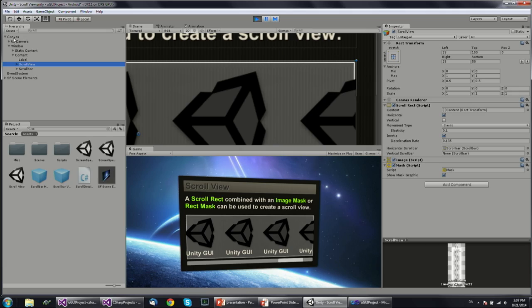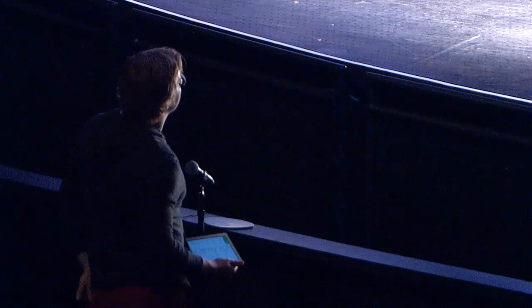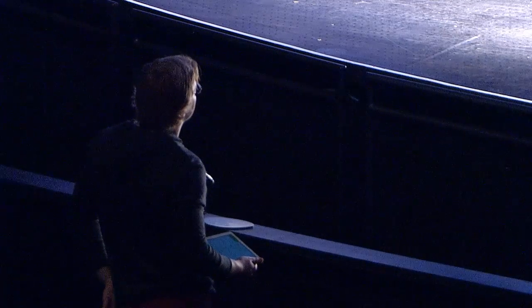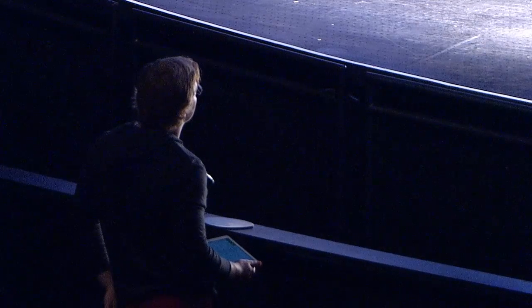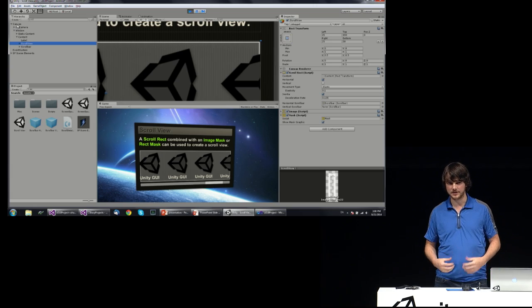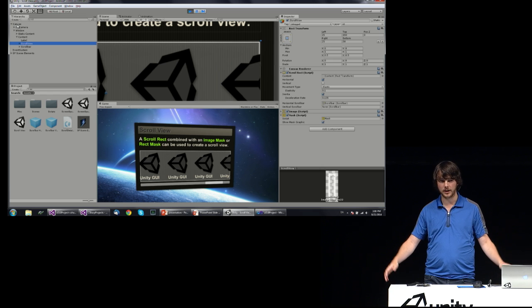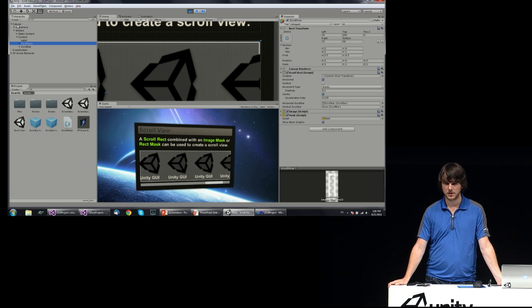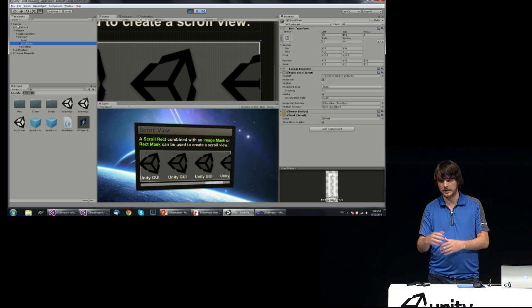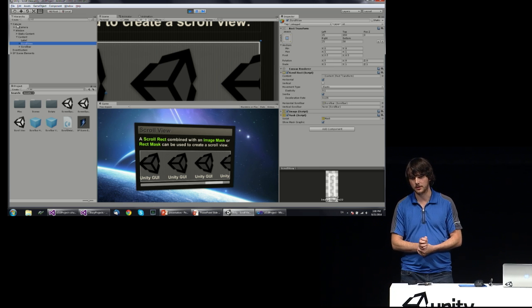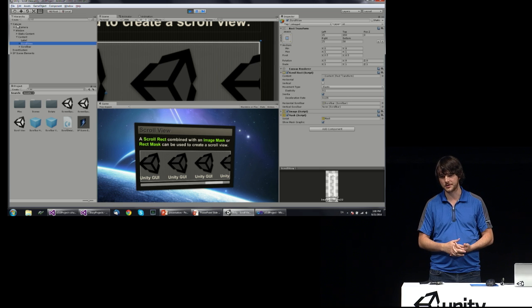I'm not sure if that answers the question. In terms of how iOS does it, as soon as it's off the bottom of the page, it starts reusing elements. Yeah. We don't support that at the moment. The system's extensible enough that you can add it. It's something that I personally have considered an important feature to add, because as soon as you get up to hundreds of elements in one of these scroll views, but only 4 of them are visible, you need to be able to start reusing instead of having 100 elements in your scene.